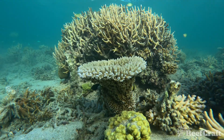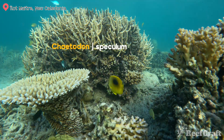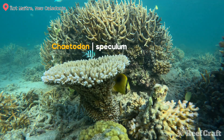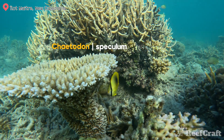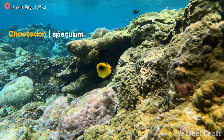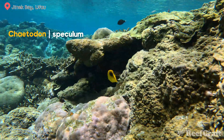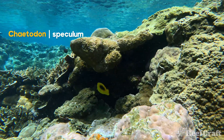This next one is the oval spot butterfly fish — very similar to the eclipse butterfly, but lacks those striking blue lines across its eye and on its body. In all my travels, this one is fairly rare. And unlike a lot of other butterfly fish species I come across that come in pairs, this one is usually solitary. Its favorite food are hydroids and anemones, but it does enjoy eating corals as well.